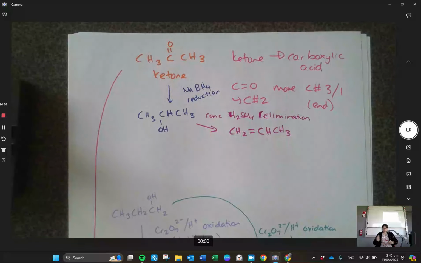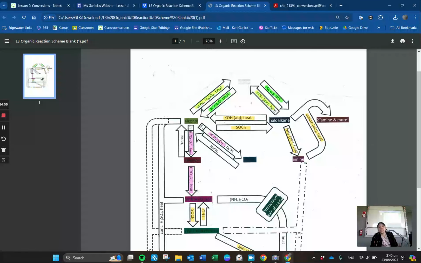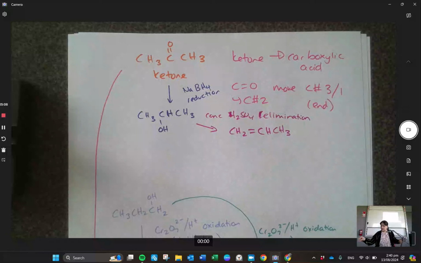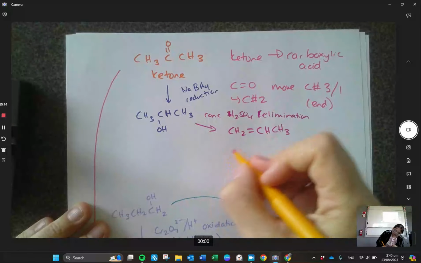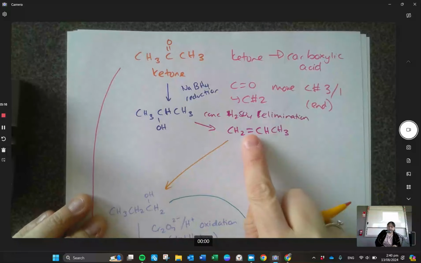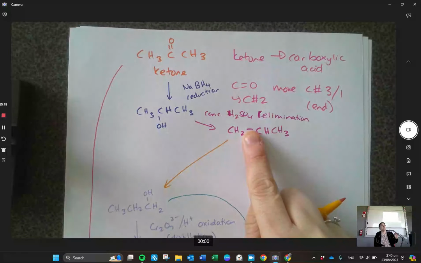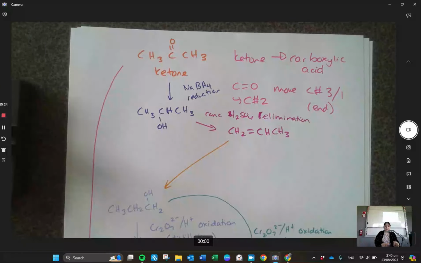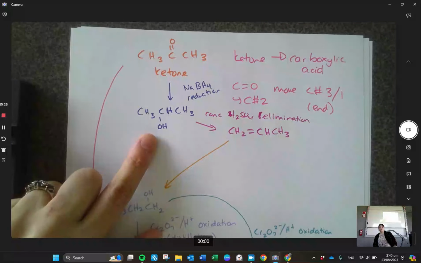Cool. Then we're going to undo that step, and we are going to be doing an addition reaction. Because when I do that addition reaction, guess what? The alcohol can go on carbon number 1 or it can go on carbon number 2. So, let's see what that is. So when I do this addition reaction, I haven't used yellow yet. I'm going to break this double bond, and I'm going to be able to add an OH. The major product is going to add the OH to carbon number 2.